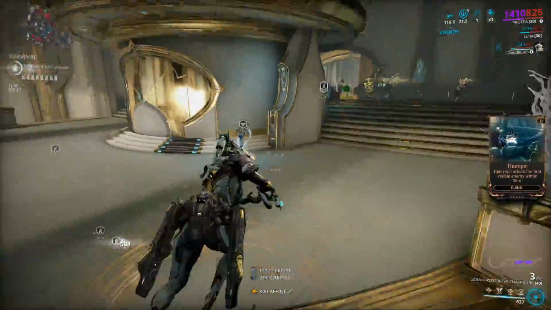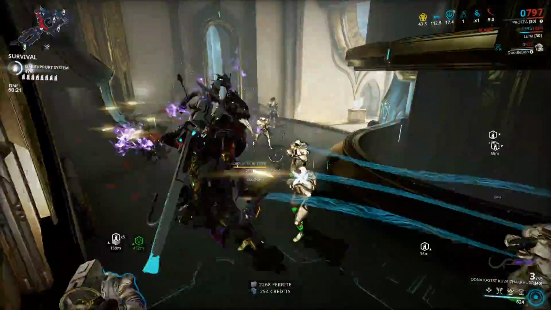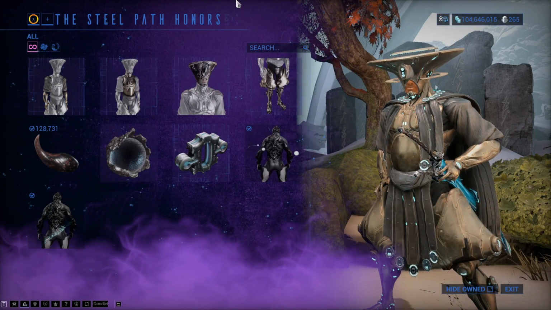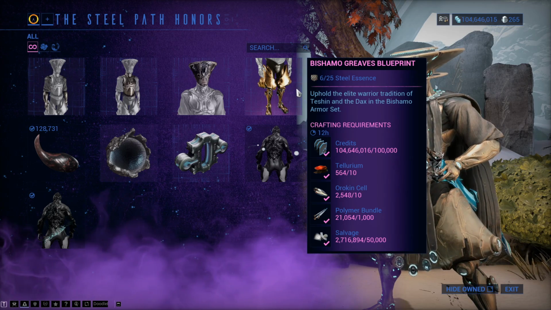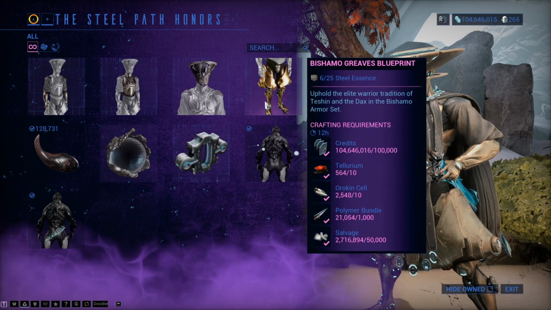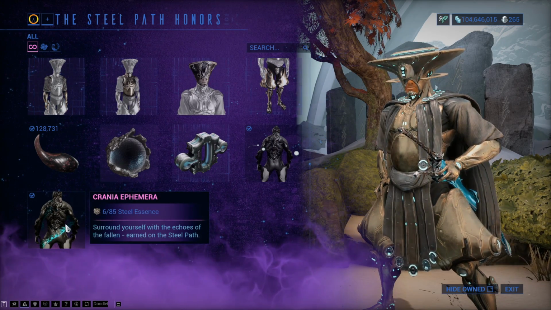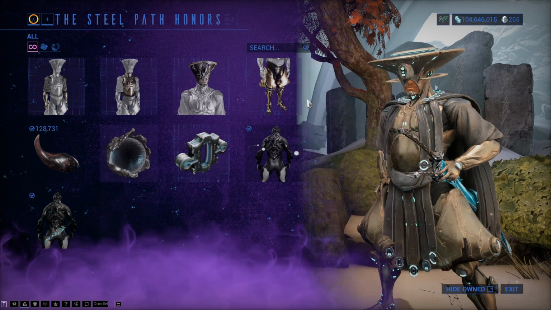After that, it's just onto, let's just say, the Bishamo get up, because the gauntlets, I'm going to call them gauntlets because they're the gloves, they're the boots, that's the helmet, and that's the chest piece. Whatever you want to call those. That entire get up costs 85 steel essence, as does that ephemera. So that one item costs the same as all 4 of these.